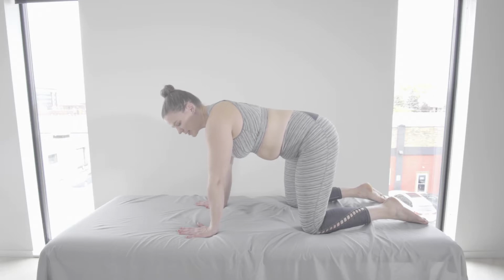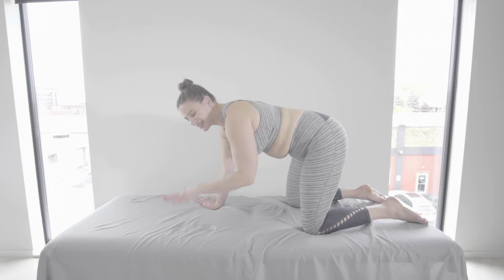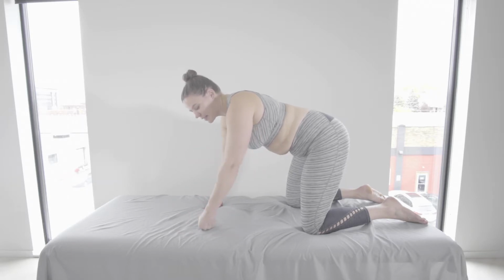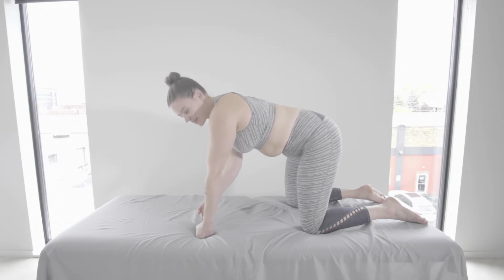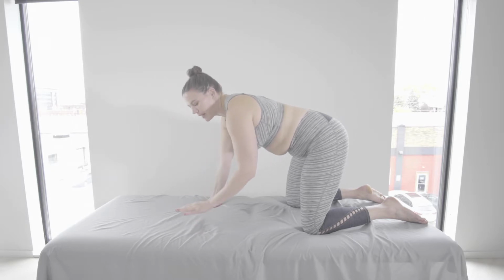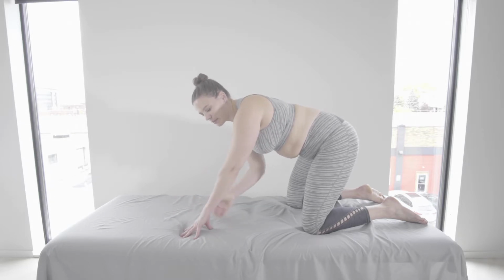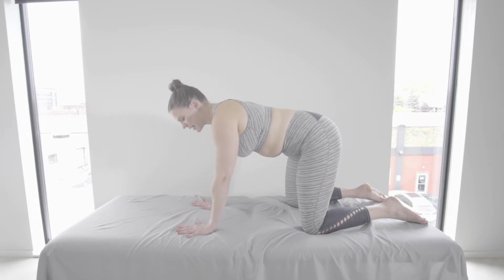Here for my wrists, this is a pretty aggressive angle of wrist extension. If this at all does not feel comfortable, you can simply make your hand a fist and put your fist down. Now my wrist is nice and straight, and this is another solution. Some people might get a special block or wedge that allows their hand to be positioned slightly down and their wrist elevated. My wrists are okay, so I'm gonna go ahead and place my hands like this.